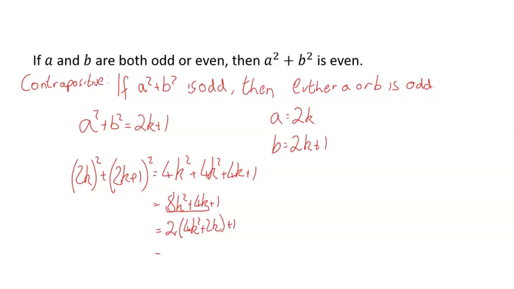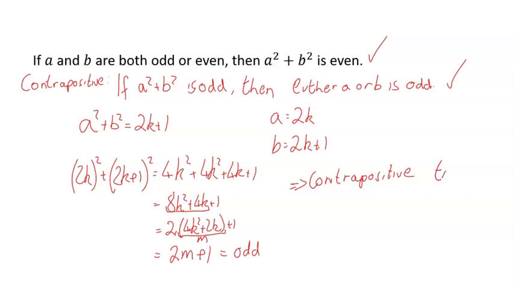Now that's the same format as 2 times something, which is this part here, that's the something, add 1. Let's let the something be represented by m. It then is 2m plus 1. So it's taking that format of 2m plus 1. Because that's the format it's going to take, it's odd. So because it's odd, my contrapositive statement holds, which means by that logic, my original statement also holds as well. So the contrapositive is true. What that then means is the original is also true.